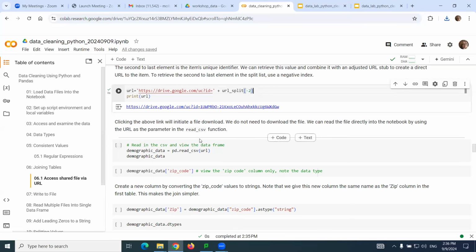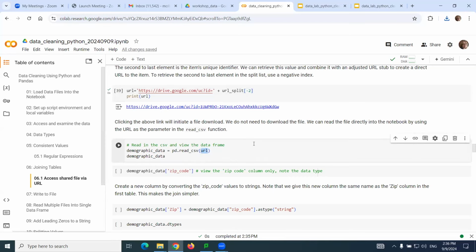Okay. So remember how before when we used the read CSV function, we actually used the file name and we said read in this file name? In this case, we're going to use the read CSV function, but instead of putting in the file name, we're going to put in the URL that we just created. So that is behind the scenes going to essentially, quote unquote, download that file and read it into our Python notebook. Okay, so this line of code here is reading in the file, and then I just put the name of the data frame here so it would print out below this code chunk. So let's go ahead and run that.